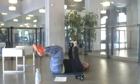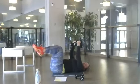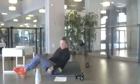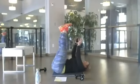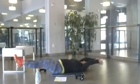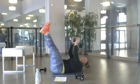Hopefully you can feel your biceps and your triceps working when you do these flies, because those are the muscles that work. Here we go. You've got an open close with the legs, right? Let's go, right where you left off.